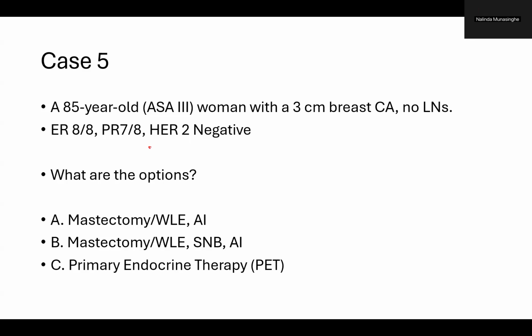Sir, Kotalawala Defense University. Fantastic. Who else? Sir, Rajarata Medical Faculty. Okay. Who else? Kalaniya, sir. Okay. Who else? Jayawardhan College. Okay. So we have about 4-5 faculties.